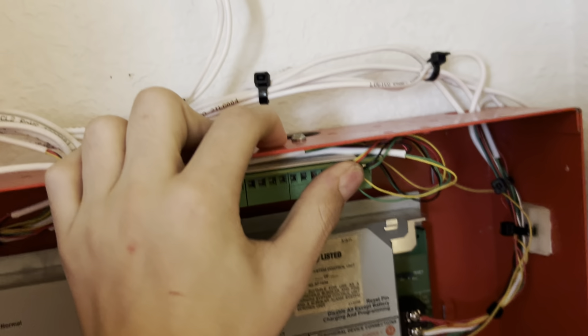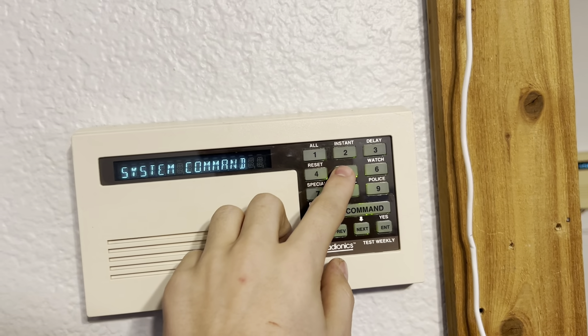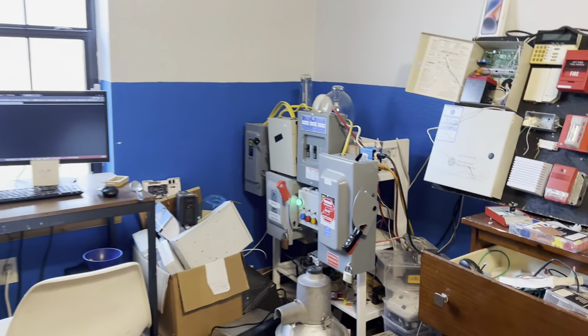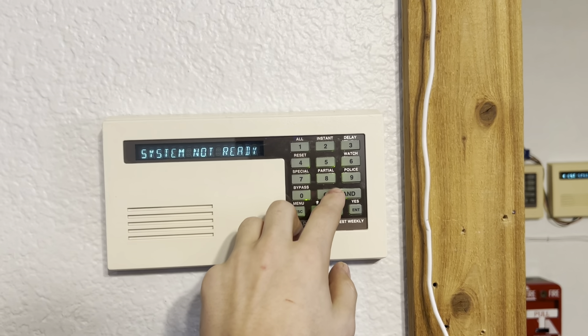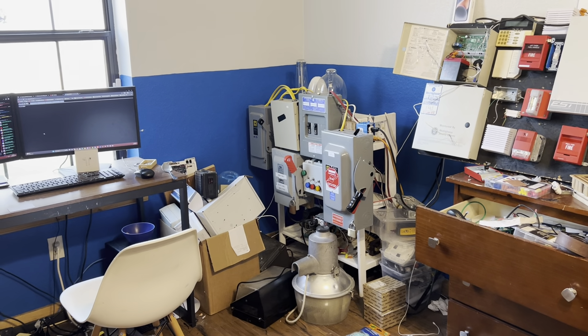I have a couple of wires run to a coil of a contactor in there. So if I do Command 54, then type in my code, and then do relay 2, enter, and then enter one more time — you can hear a loud click, and you can see that it just turned on my lighting control system. I'm not going to turn any bulbs on today because I do use a lot of power. To turn it off, we do Command 54, code, 2, enter, enter. There we go.